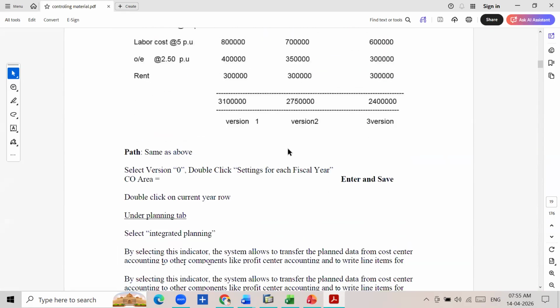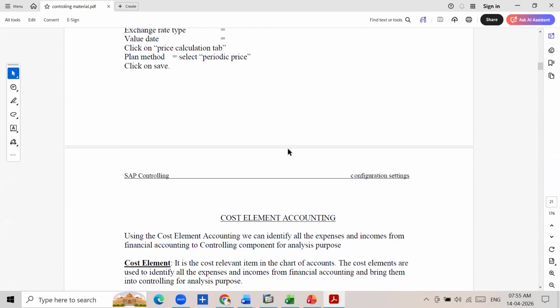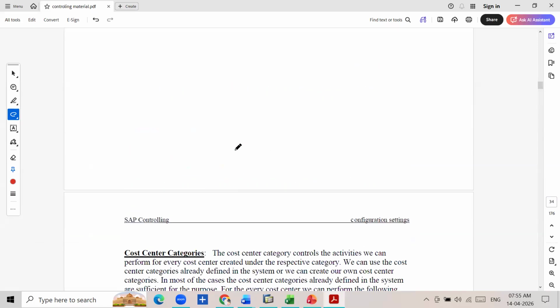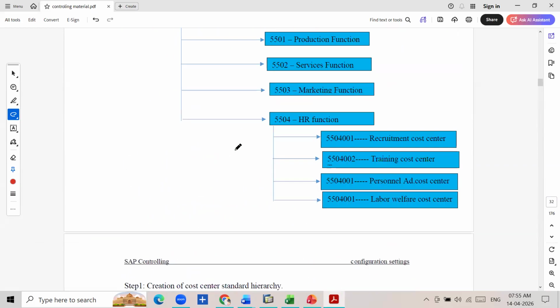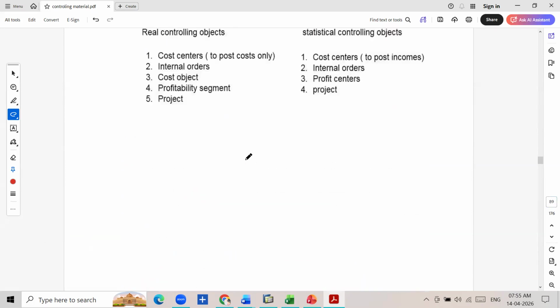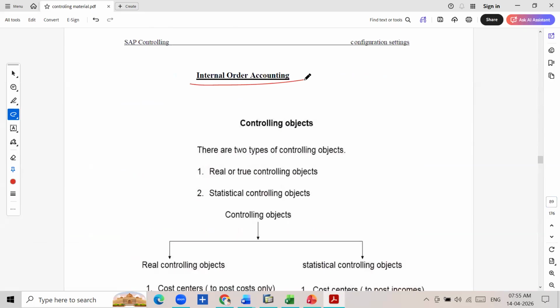Once the enterprise structure is over, we have the cost element accounting. After cost element accounting, we have cost center accounting. After cost center accounting, we have internal order accounting.